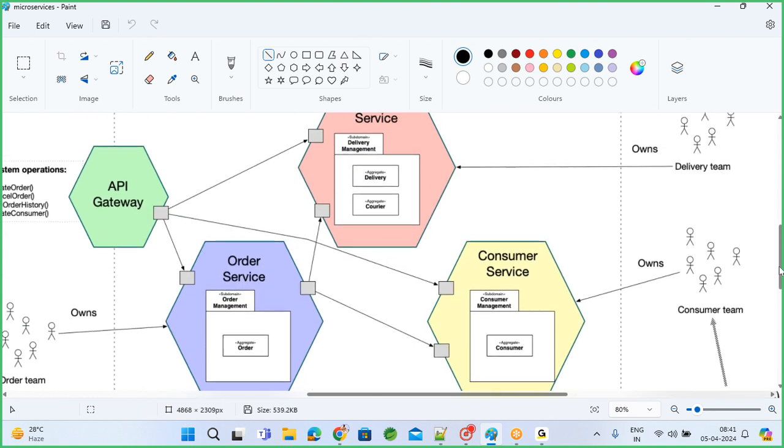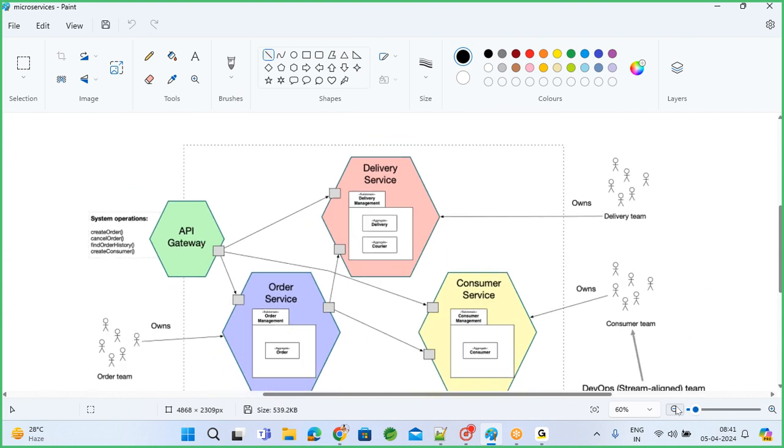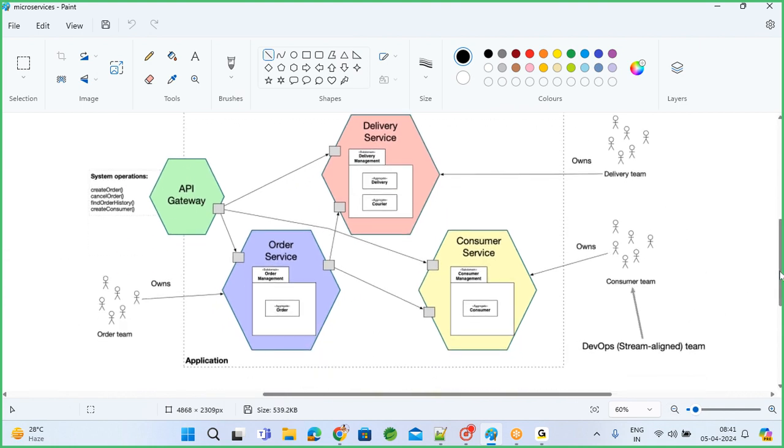You developed with independent teams. They can design this application in parallel, and they can deploy in parallel as and when they want. They can maintain their respective modules also. The consumer team is responsible for the consumer service, so they can modify it as per requirements. As and when consumer service changes are required, they go to the consumer service, modify it, and redeploy it. That means you need not redeploy your entire system, and you need not touch other infrastructures.